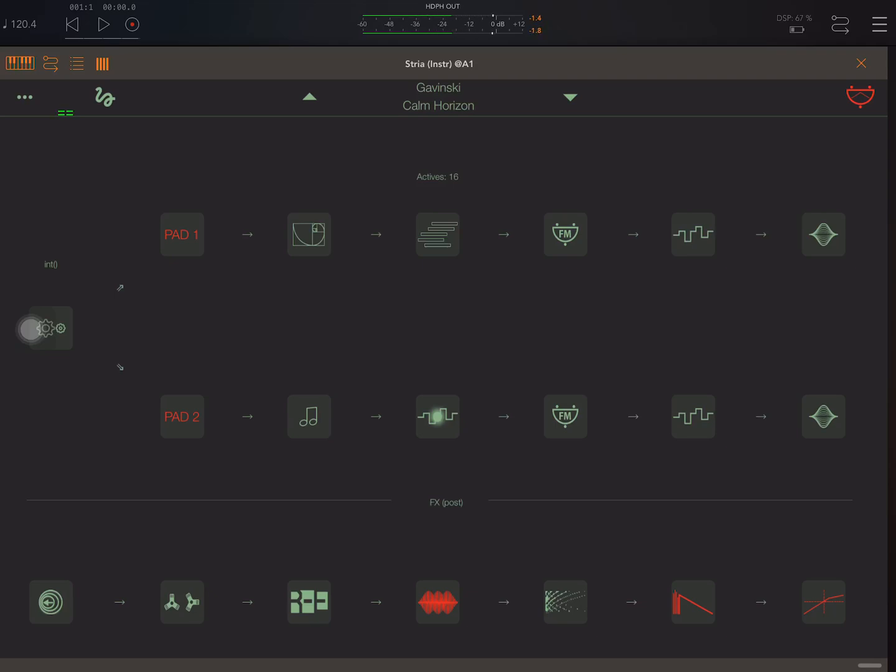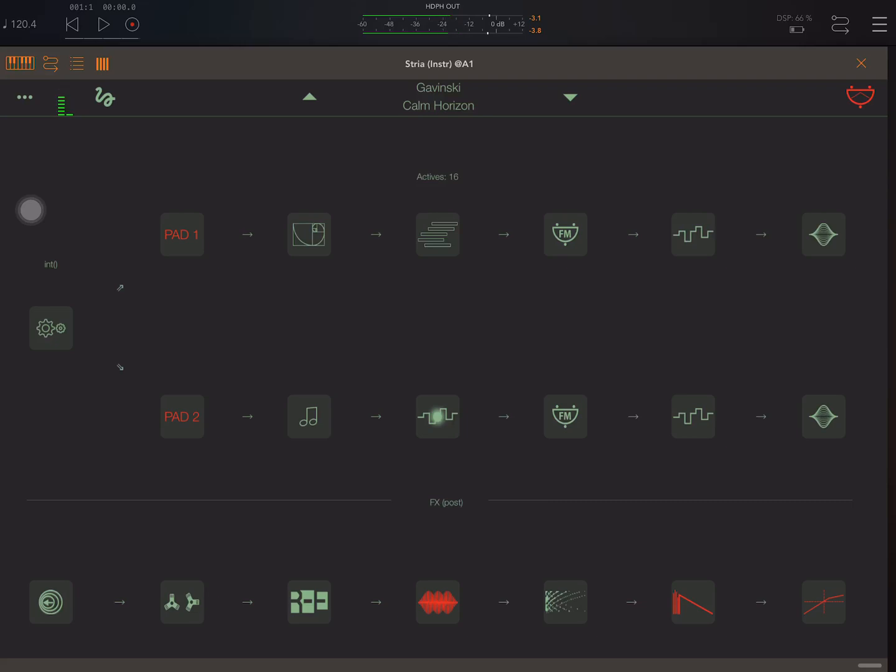The top row is all the stuff connected to pad 1. I'm going to go through those in a minute. And then we have pad 2 underneath. You can see that some of the buttons in pad 1 and pad 2 are the same, and some are different. Then the third row, all the stuff along the bottom, these are different post-processing effects. Some of them are pretty crazy, and the last couple are just things like the reverb and compression and stuff like that.